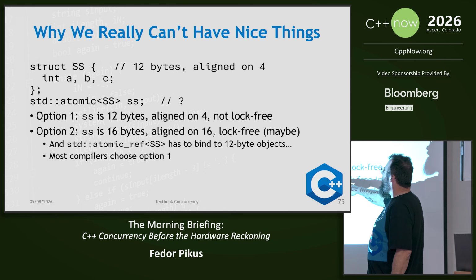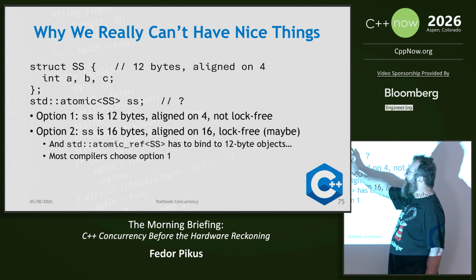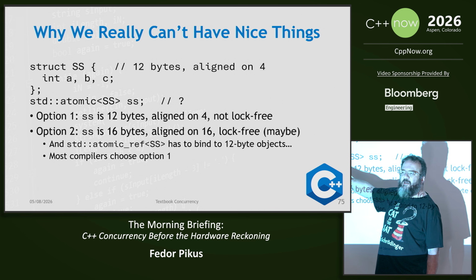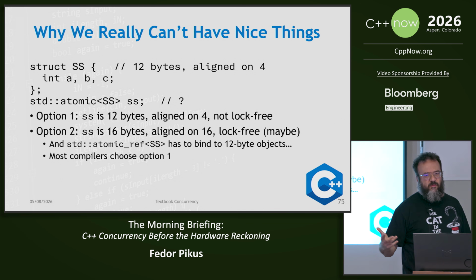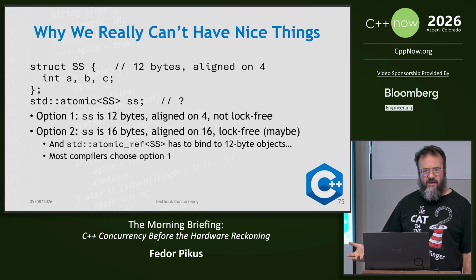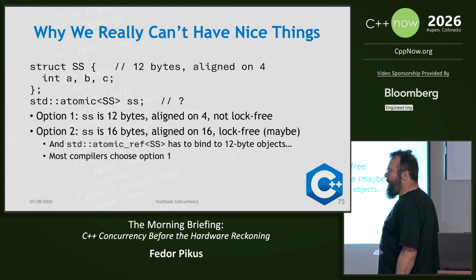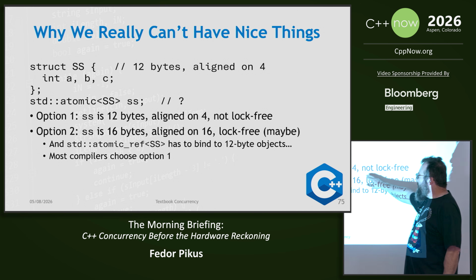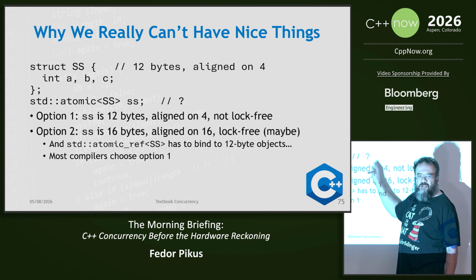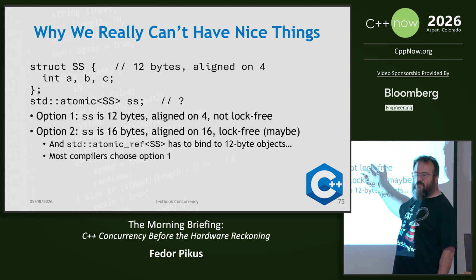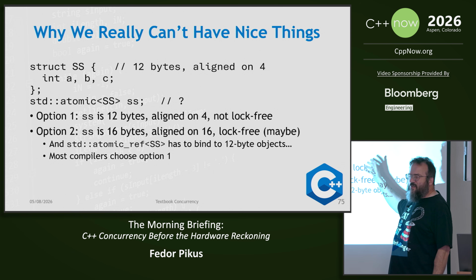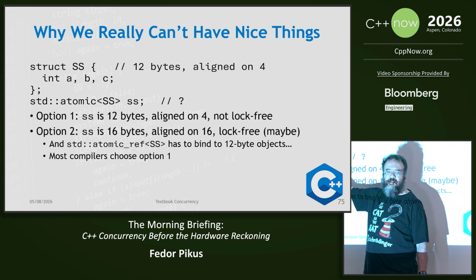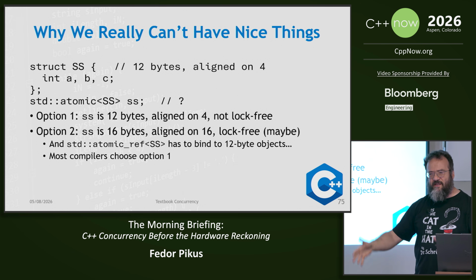Because the 4-byte padding allows you to make it aligned on its size. So you can't have 12-byte alignment. Certain instructions only work with the alignment. Atomics require full alignment on their full size. So this compiles, and it is atomic. It's just not lock-free. The compiler has to do some hidden trickery. It typically emits a little spin lock inside, but it's not going to be lock-free because CAS doesn't work on this. CAS either takes 8 bytes, 8-byte aligned, or 16 bytes, 16-byte aligned.